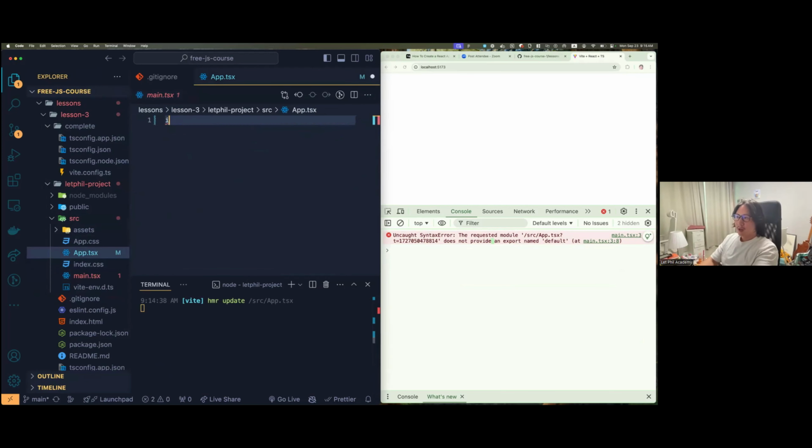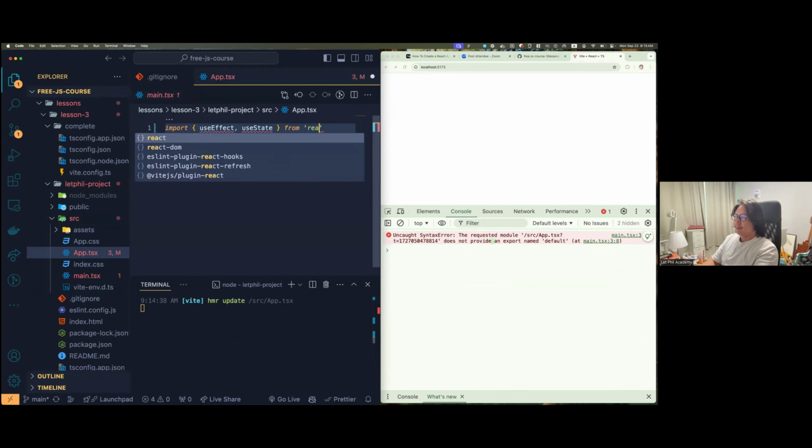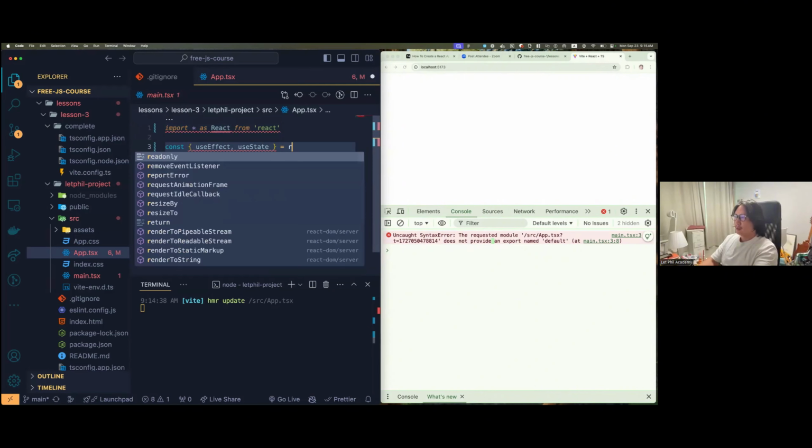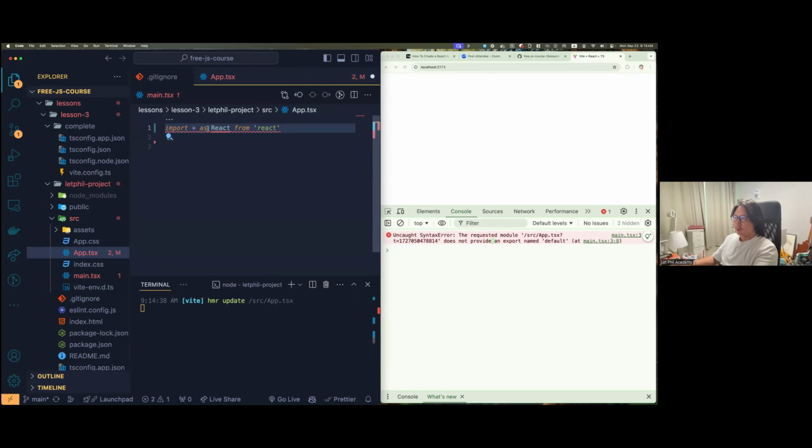But let's go to app.tsx. I know that I'm going to need useEffect and useState inside of here. So those are the tools that I'll use. These are little functions that come from React, right? There are ways to import it, and there's no wrong way. You can do star as React, and then you can pick them off like this, but it's more comfortable just to do it all in one line up here. So useEffect, useState.